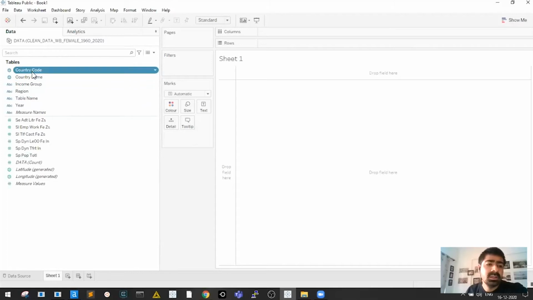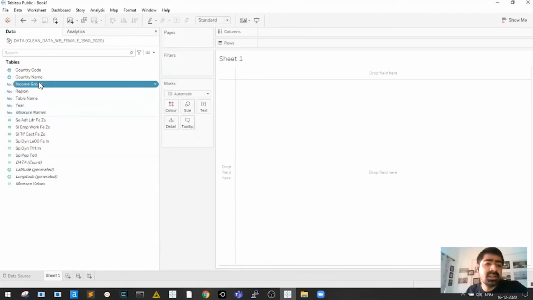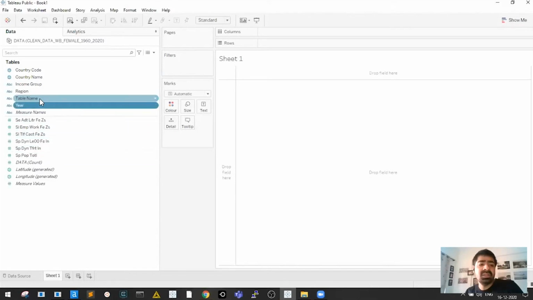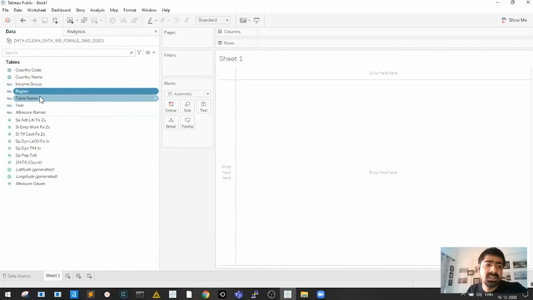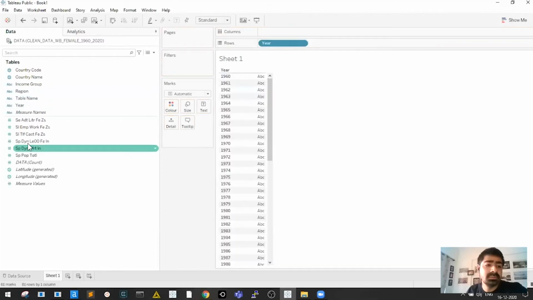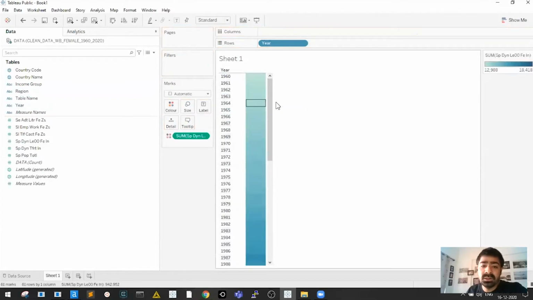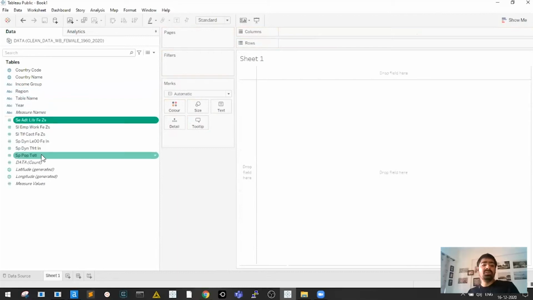So the next question could be why some of these are blue and why some of these are green. The concept behind that is that some of these are dimensions and some of these are measures. Measures are the numbers which you can add, subtract, multiply, take the average of, and so on. And dimensions are basically the places where you can apply filters, where you can split the data, and so on. So these are the different cuts of the data. For example, if you want to see something by year, this data is split by or cut by year, and what you are really looking at is whatever indicator you put here.